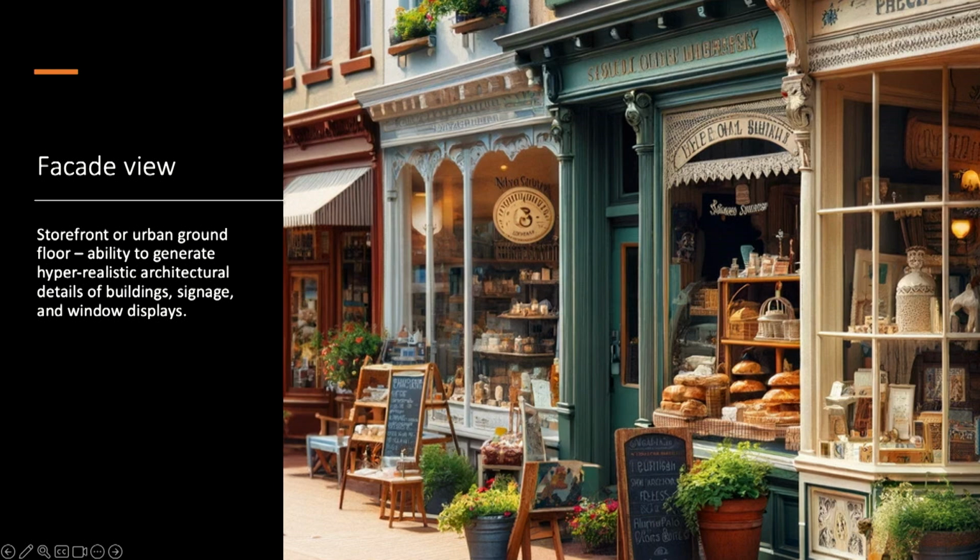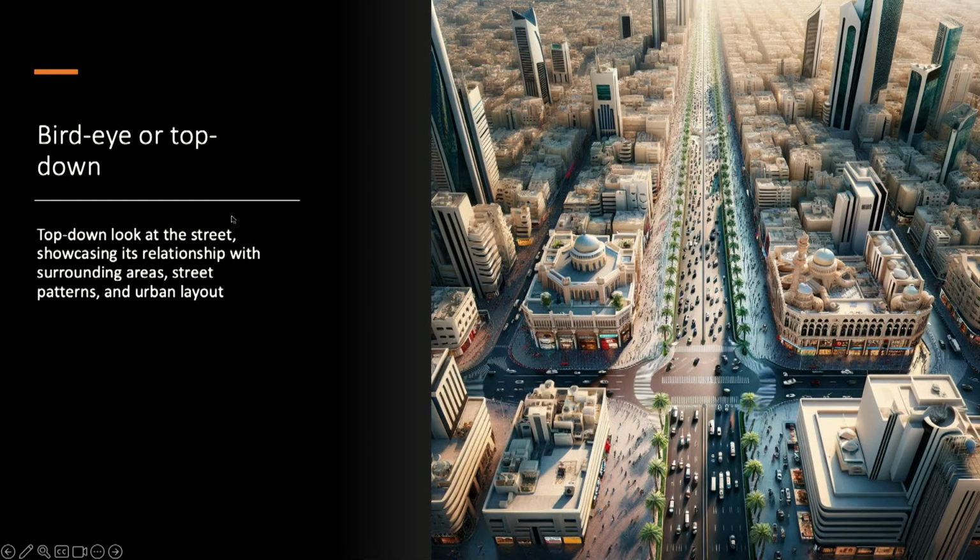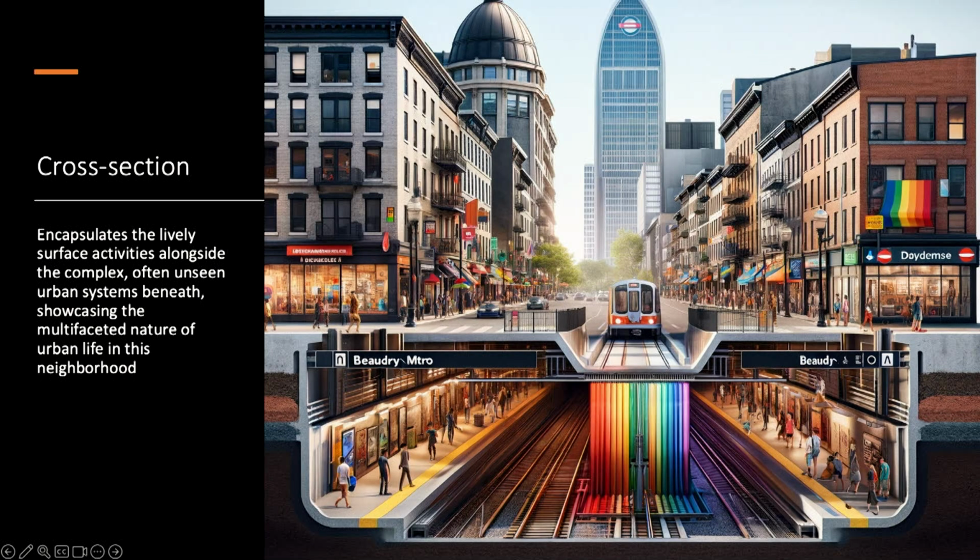And I'm just gonna go quickly here. This is a bird's eye view. The value is more to see the relationship in the different neighborhoods around Main Street. You can get a cross section. So I asked for a village in Montreal to show me the metro. We don't have this here in the middle. It's all underground, so it's not always precise.